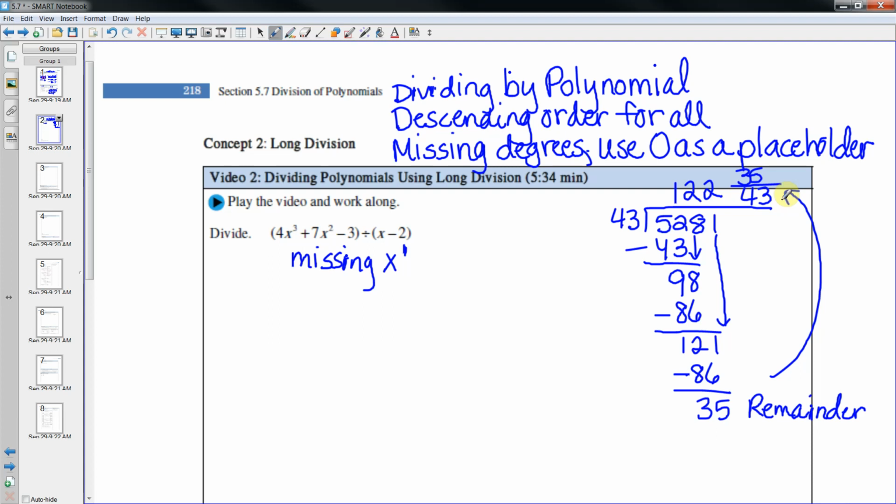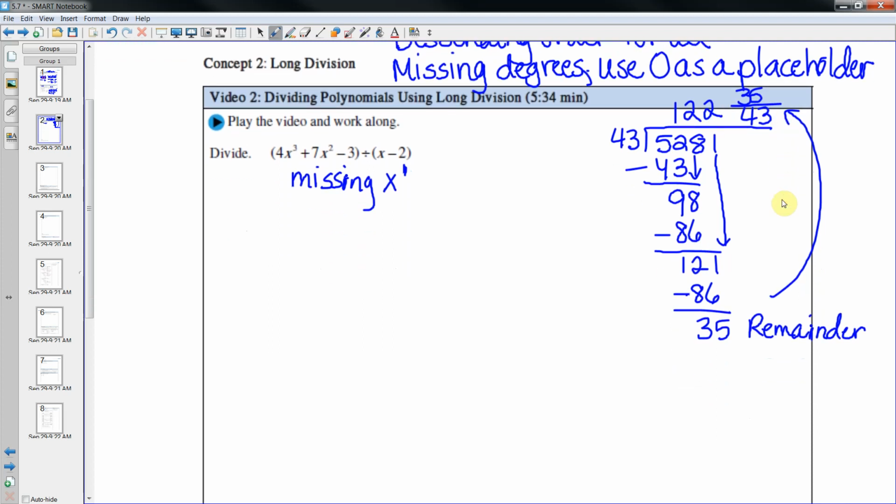So when we do long division with these polynomials, we're going to follow that same process. And you may have to watch this video a couple of times to get this, but it may just take a couple of times. So I'm going to have x minus 2 on the outside because that's what I'm dividing by, and then underneath I'm going to have 4x cubed plus 7x squared plus 0x, remember I have to have a place filler, minus 3. I'm missing that x to the 1, so that's why I put the 0x in there. So anytime you need a place filler, put 0 and then whatever degree it's supposed to be for the variable.